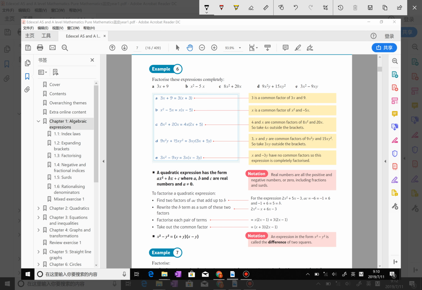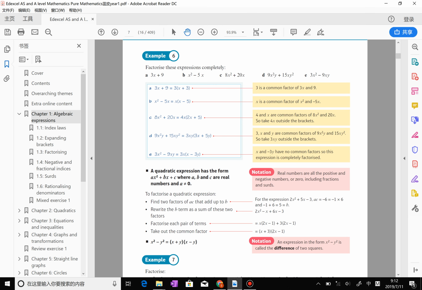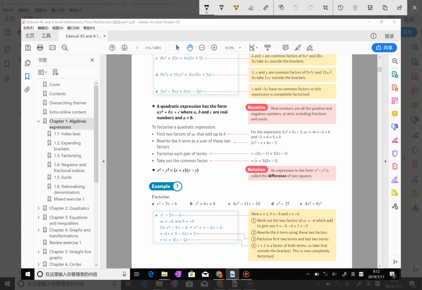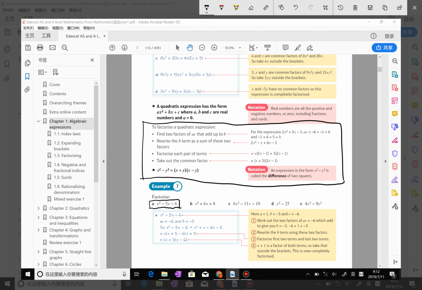Okay. So for the quadratic expression, they have standard form ax squared plus bx plus c. So how do we factorize? This is a method we need to know and how to do this. So let's take some examples. We have here x squared minus 5x minus 6. I didn't explain this in words because I think that's too many words and you don't want to read it. So I'm going to use an example to tell you how to do this.